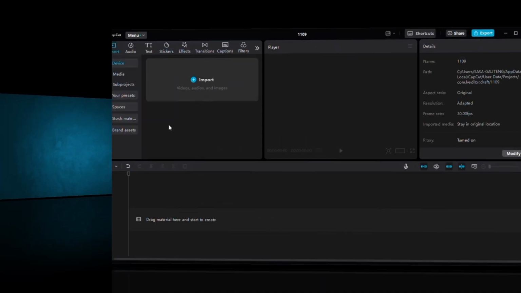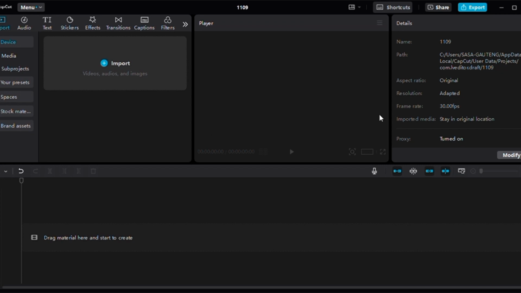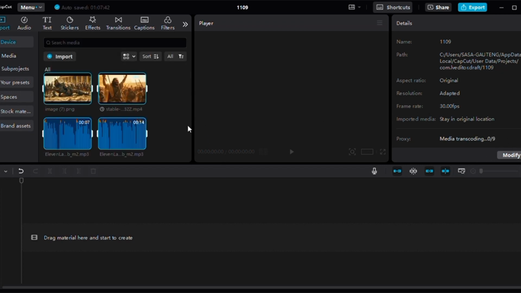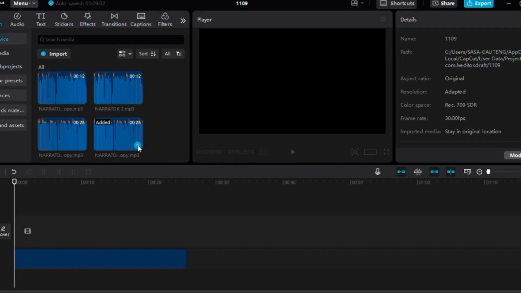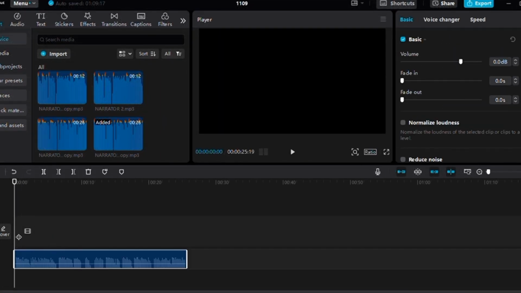Our next step is to compile and edit our videos. And for that, we will use CapCut. Go to CapCut desktop app and import all your files and upload the voiceover. Drag it to the timeline since it will guide us. After, add the videos according to the story and preview them.